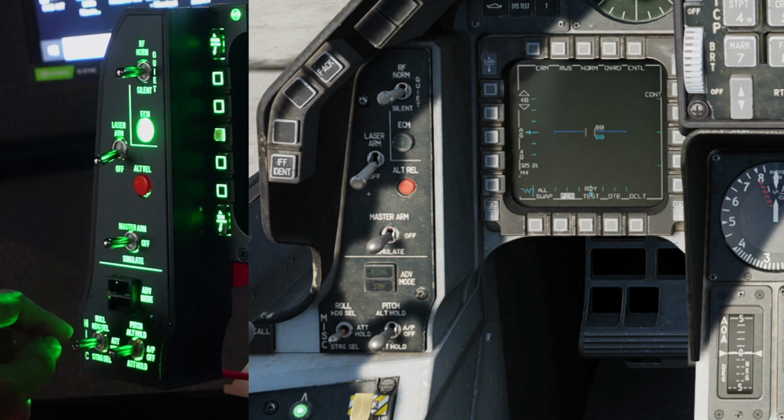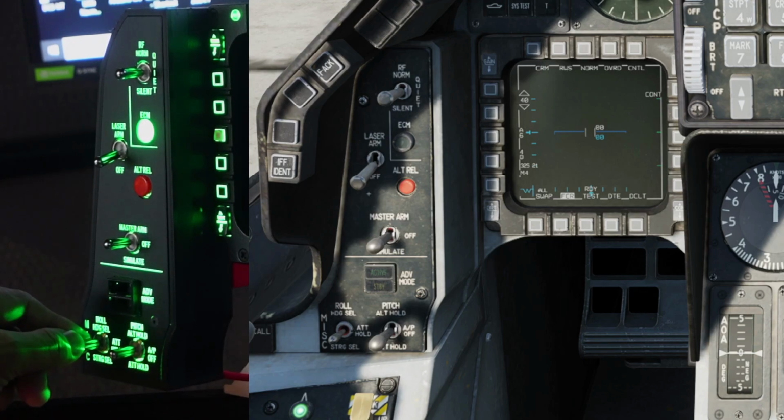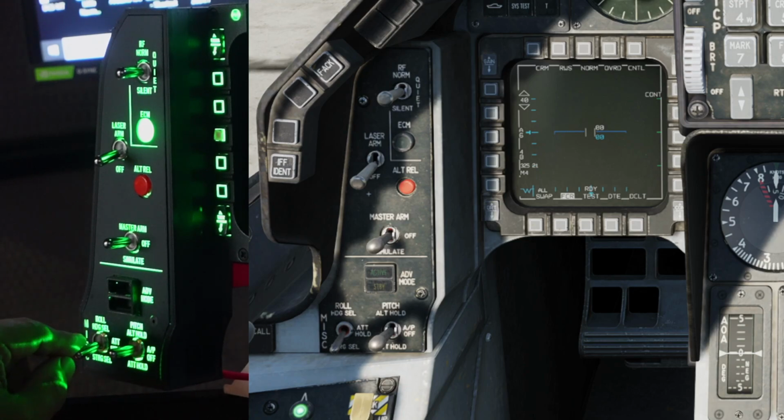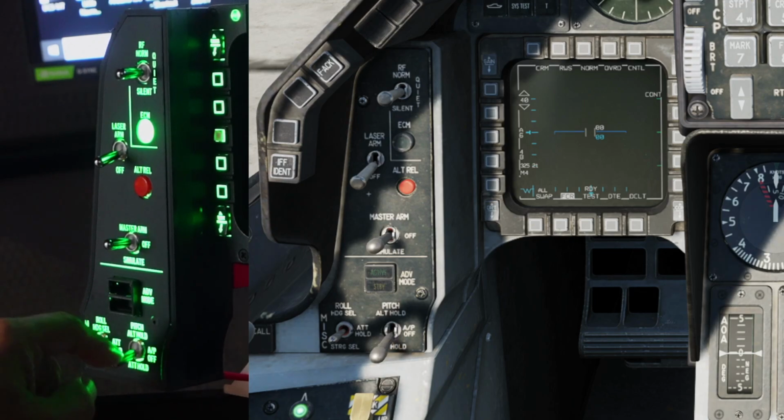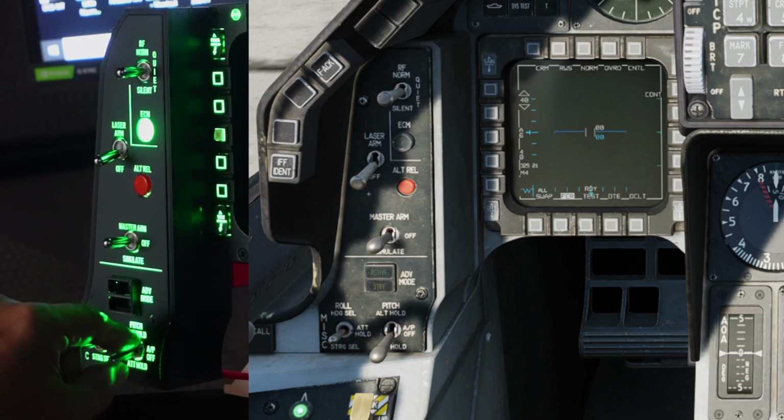Okay, then your autopilot roll, setting it to steering point select, attitude hold, heading select, and here you have your autopilot switch. So we have here your attitude hold, and then again button 16 is triggered to turn your autopilot off.